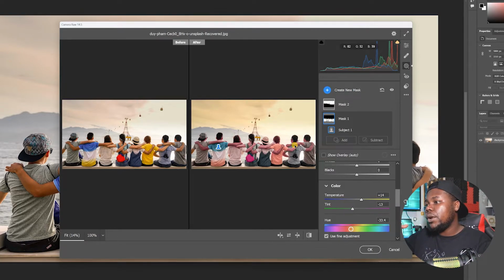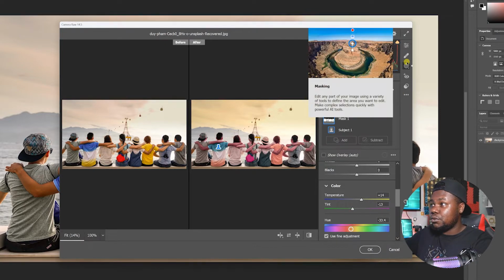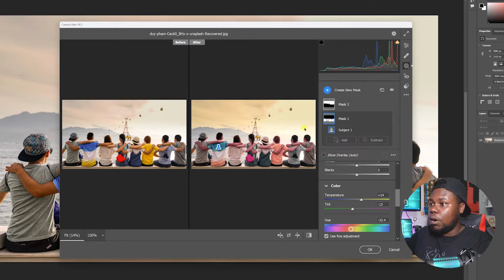So it's really dope, to be honest. I feel like this feature was supposed to be given to us since day one, but the way Photoshop improves the software, it's really dope. So that's what we have.